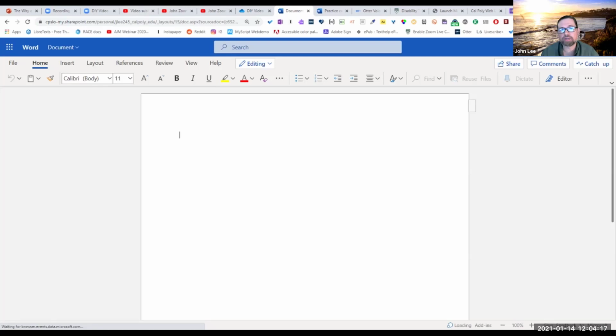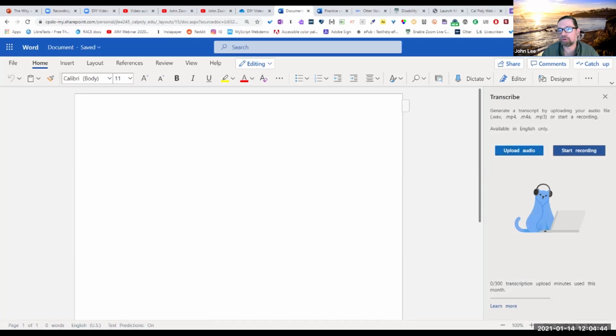Again, you can use this tool and Otter, as I'll show you in a minute, to transcribe any video that you have playing on your computer. It doesn't matter where it is. If it's one you've saved on your hard drive, or if it's YouTube or Vimeo or something on Khan Academy, it doesn't matter. But you're going to go over here on the toolbar in Word where it says Dictate, and click the little down arrow and choose Transcribe.